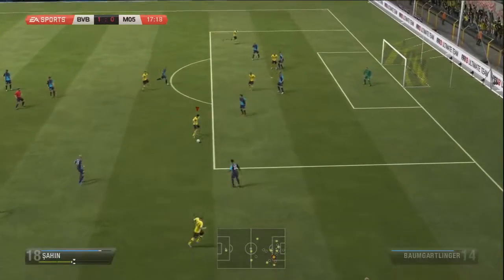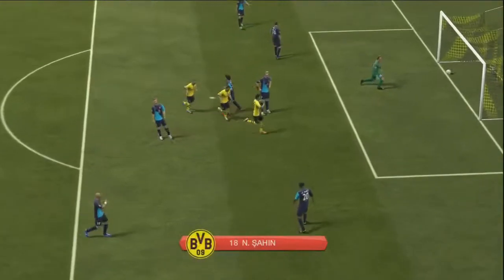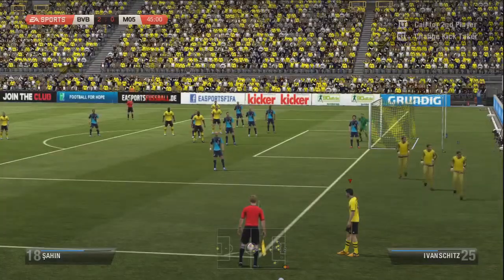Piszczek into Sahin, tried to turn on his right, realised it was Sahin on the ball, turned back to his left, and that was an old school just smack into the back of the net. 18th minute, 2-0 up. And then we pick up a corner in the first half stoppage time.